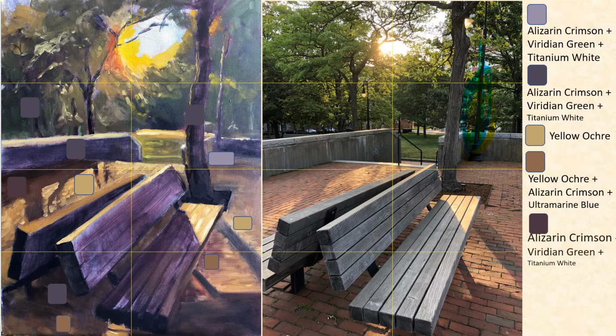This particular purple is a darker alizarin crimson with viridian green, and it has more alizarin crimson in the mix than the previous one. So it's a little bit warmer, and I did that because I thought in the picture, even though it didn't look that dark, I wanted to make it darker, but I also wanted to make it warm.